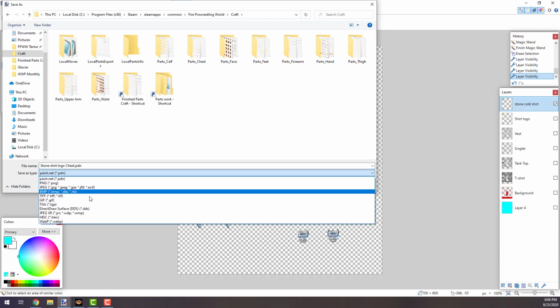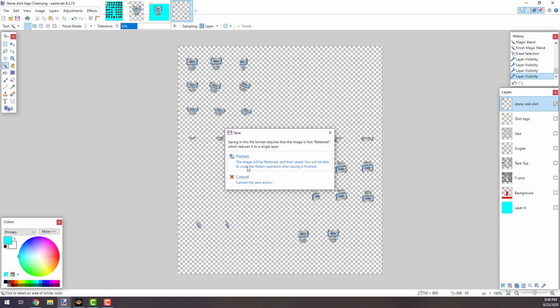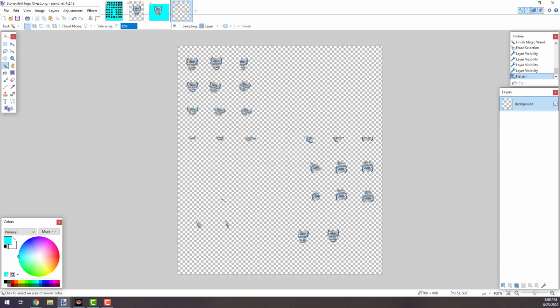So I'm going to make sure I save it as a PNG. Make sure you always save it as a PNG. It doesn't work as anything else. And we're just going to save, hit OK, and it's going to flatten it. But I cannot assume that everything's perfect at this point. As easy as it would be for me to say, oh, we're done, we're not. Hit Control-Z, undo that, or just come up here and click undo, and now I've got all my layers back.